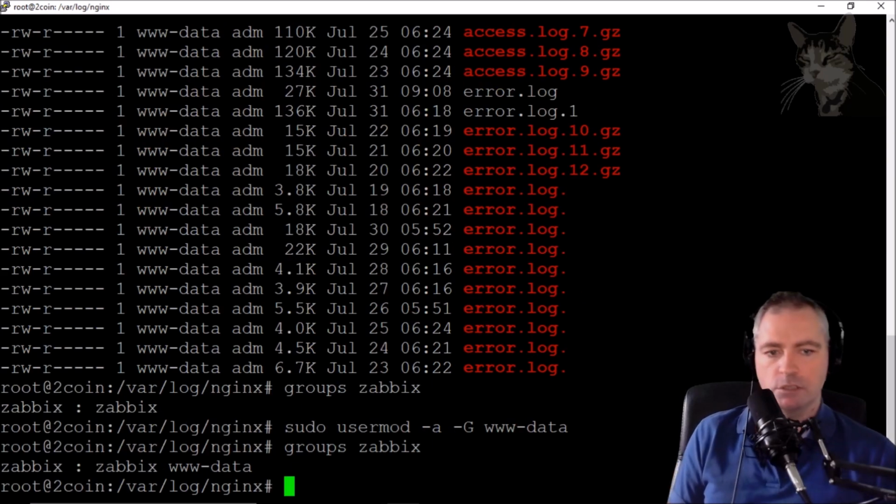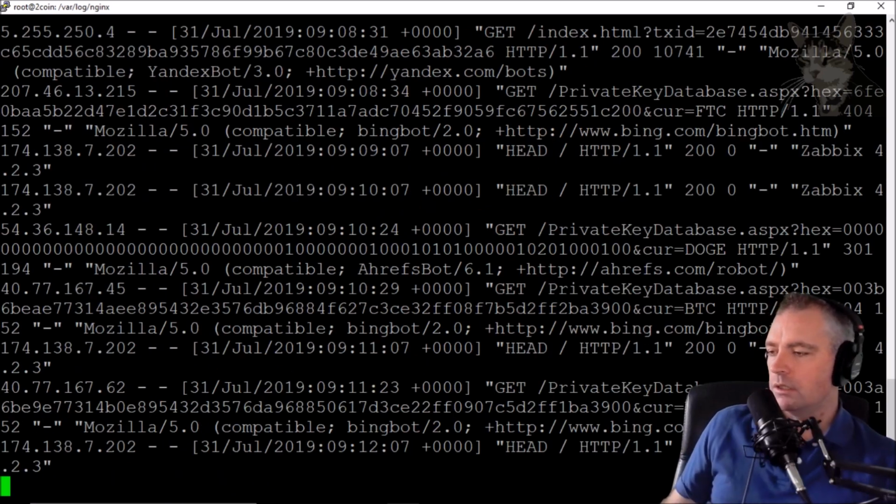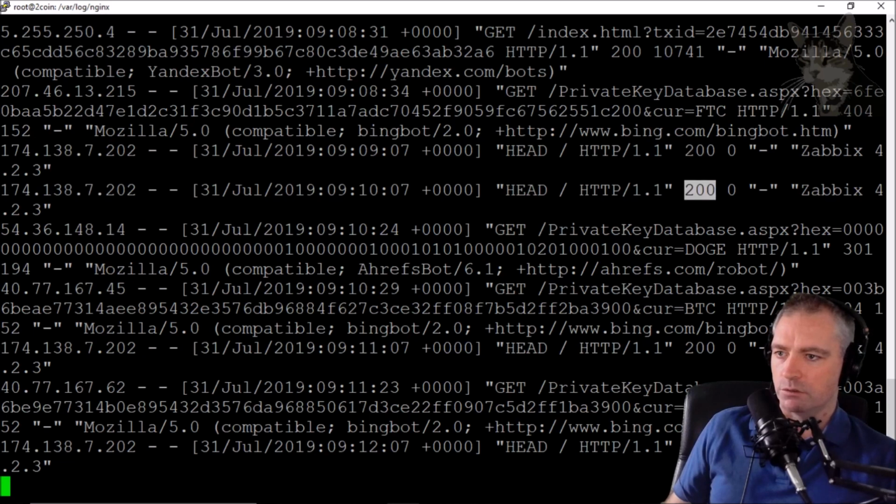Okay, so let's look at what the access log looks like. I'm going to use the tail command to read what's going on in that access log right now. tail -f access.log. What we're seeing now are actual requests to my server. And in there are HTTP status codes. So let me find a few. There's a 404. Just behind my head, there's a 301. There's a 404. There's a 200, and there's another 200.